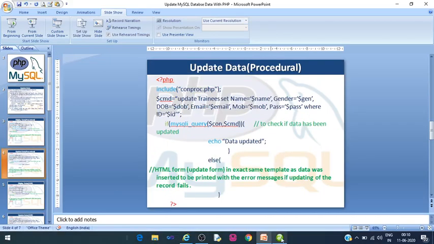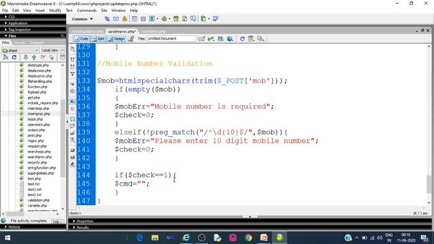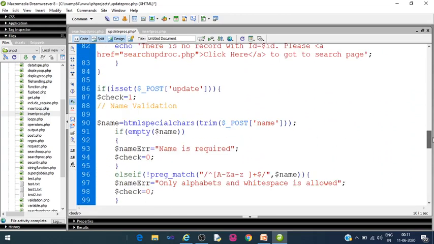We'll get back to our editor. This one, $cmd, update trainees, set name is equal to dollar name. That is the variable we have used here for the name, so this name we will use.